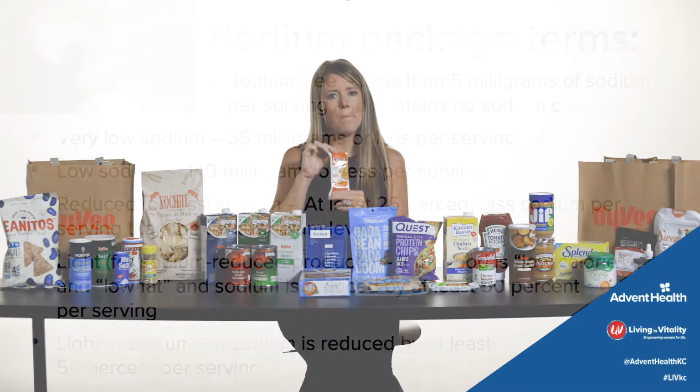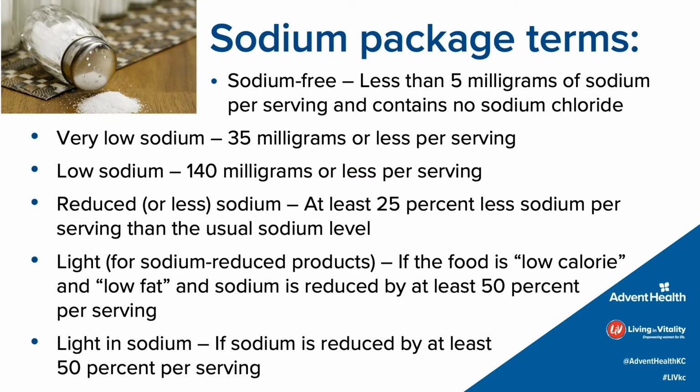I know the keto diet is very popular, but maybe not in this way when we're falling into more of those saturated fat products. So the next thing I think of when I think of heart health is going to be the sodium. So the sodium intake is going to be important as well. So we really want to reduce our sodium intake to 2,300 milligrams at the top amount. And really, if we're trying to be more active about reducing that, especially if you have high blood pressure, we really want to look at more of like a 1,500 milligram amount. That is only 3/4 of a teaspoon of salt. So when you think about that, that's not that much.